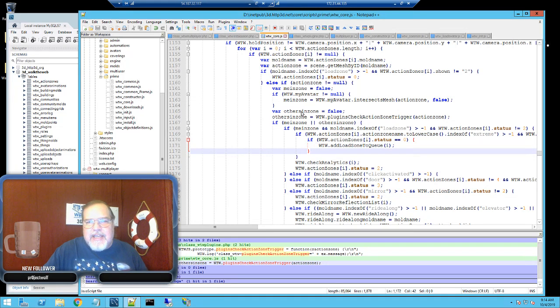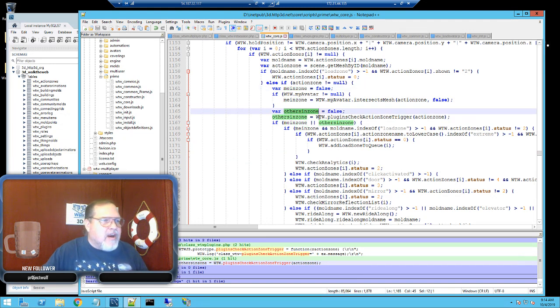So basically, the biggest thing is about if I'm in the zone or if others are in the zone. We do some checks to see if they are and to trigger that.